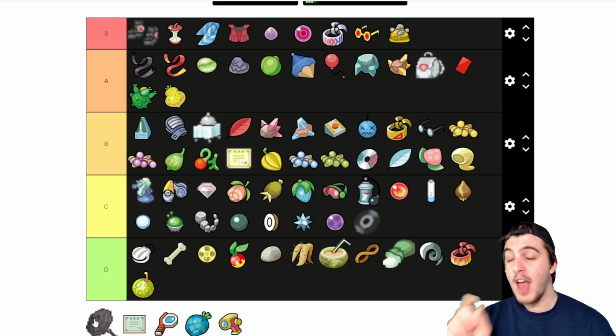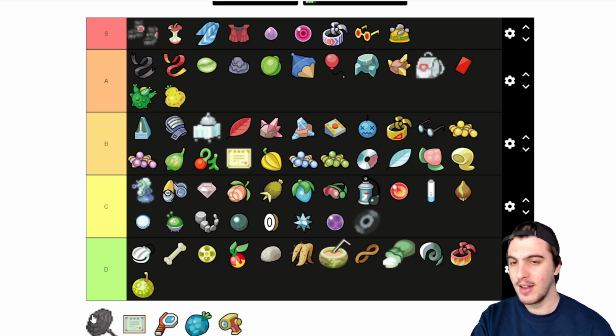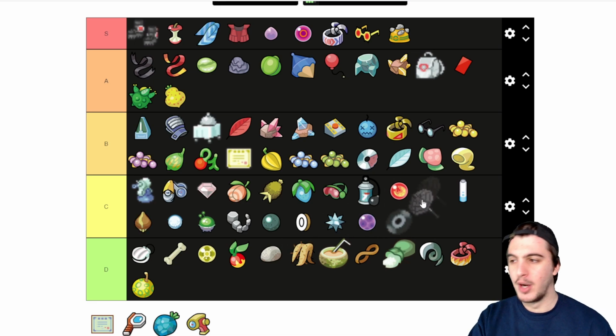Utility Umbrella. I have actually ran this in games. It is super situational, and only works for like sun and rain, like that's it, and in very rare situations. But I'm still gonna put it into C tier. I'm gonna put it higher than the Cell Battery and stuff like that.